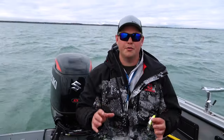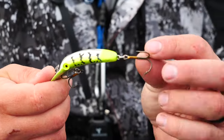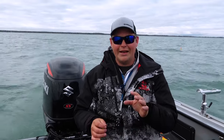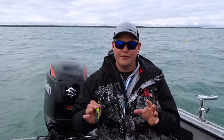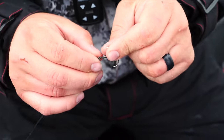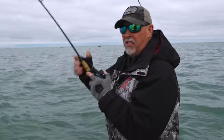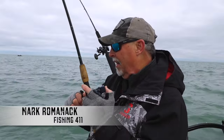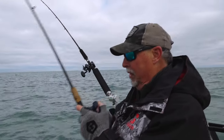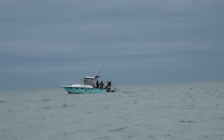These big fish have so much power — it's unbelievable how hard that fish hit that bait. I fought that fish for quite a long time, and you can see what it did to that bait — this treble hook is pretty much destroyed. You can try to bend them back with pliers, but I really think that's a bad idea because some of these fish on Lake Ontario are world-class, and you don't want to lose a world-class fish on your very next bite. So I'm going to swap out this treble hook for an Eagle Claw. This is a challenging place to fish — there's a lot of things going on. There's current, and unfortunately today the wind is blowing the opposite direction, so we're fighting river current and wind-driven waves.